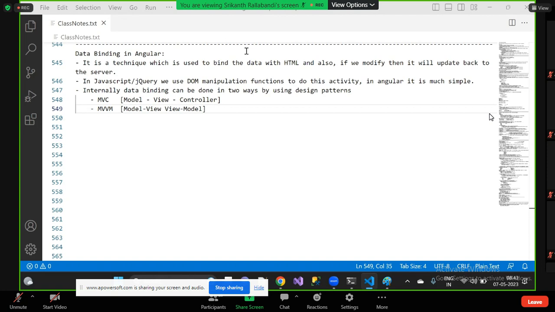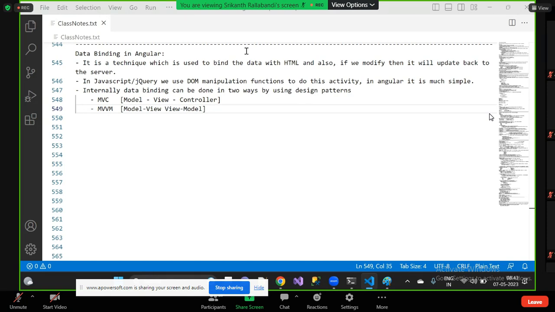Very good. Next. When I say model, it is nothing but the data. Where are you storing the data, tell me. Database. And from the database, we get the data and store it in variables. Am I right? Yes or no?